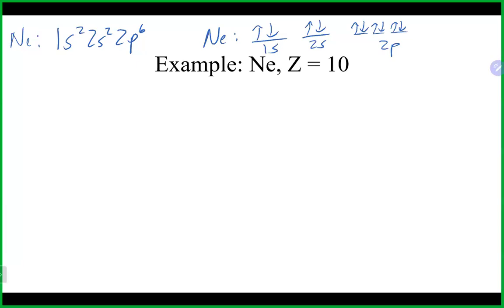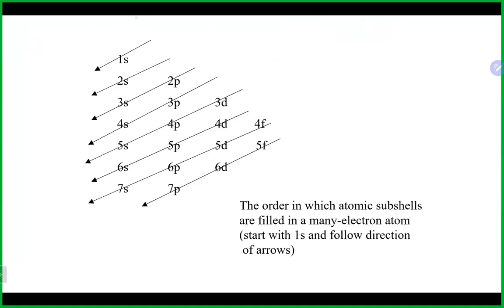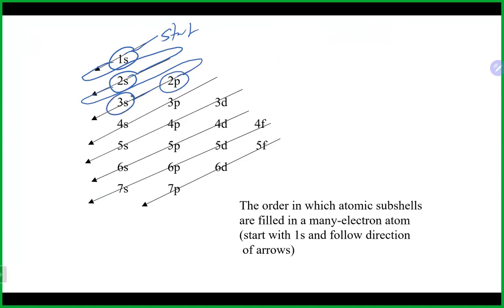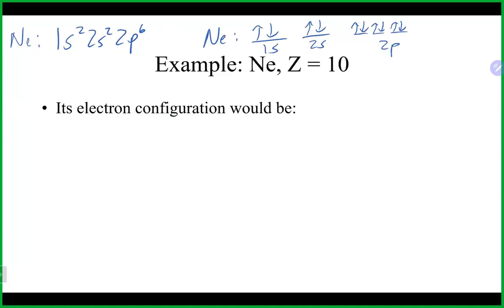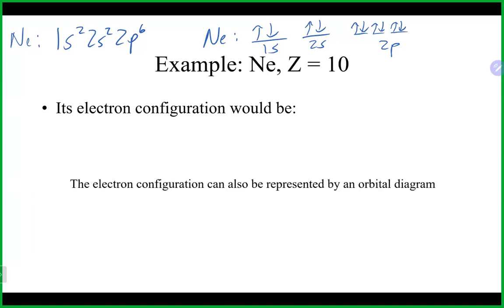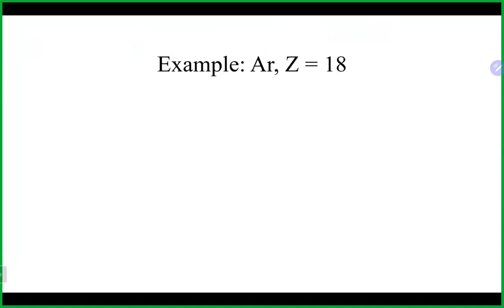So if we look at our chart, we've started here on all this. We zigzag back. We zigzag there. Next one that we would need is the 3s, if we needed to, to get there. Any questions on that so far? Okay. All right. So why don't you do argon, write the electron configuration, draw the orbital diagram, see what you come up with.